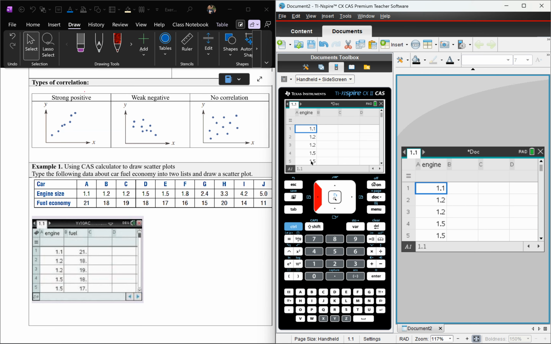Can someone explain to me why I didn't type A, B, C, D, E, F, G for car? Why didn't I do that? But I typed in 1.1, 1.2, just underneath it. Why didn't I do a column for A, B, C, D, E, F, G, H, I, J?